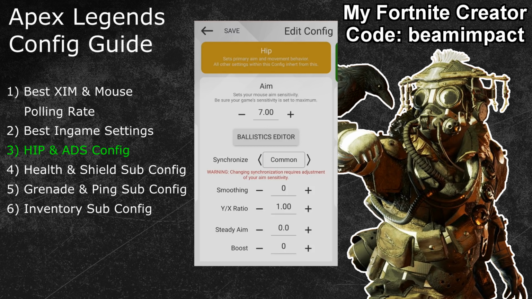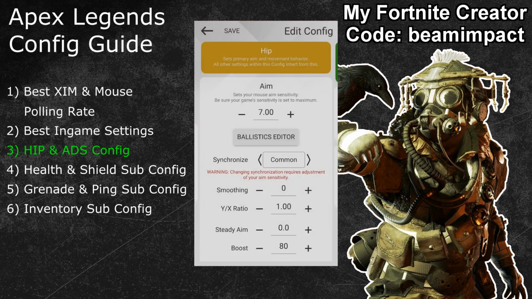However, a small boost value will make your mouse movements more responsive. If you prefer your mouse movements to be a little bit crispier, then I suggest you to go with a value of 0 to 100. I will pick 80 for this tutorial. For steady aim I would stay in the range of 0 to 3. I will not use any steady aim though, as it's not really needed.